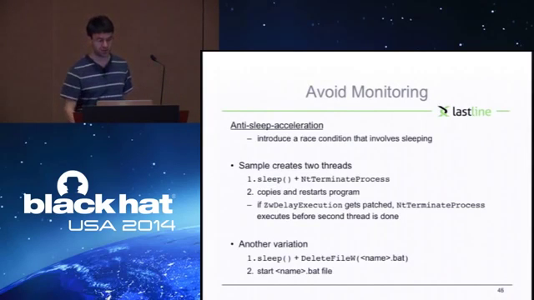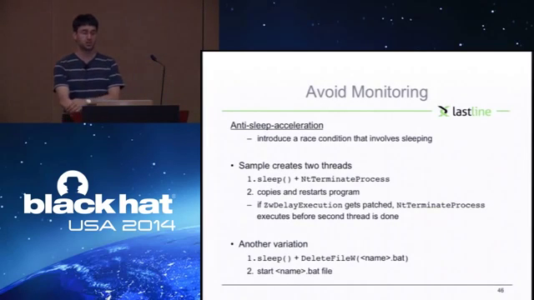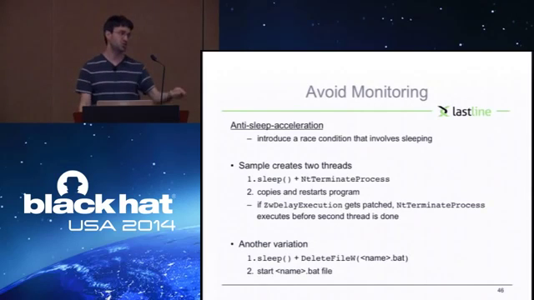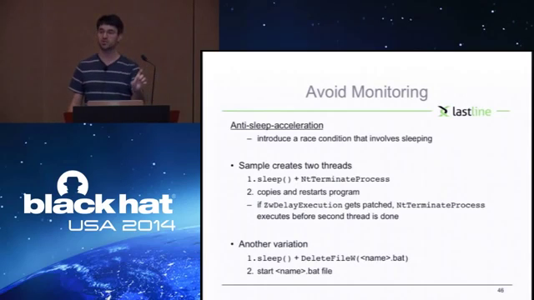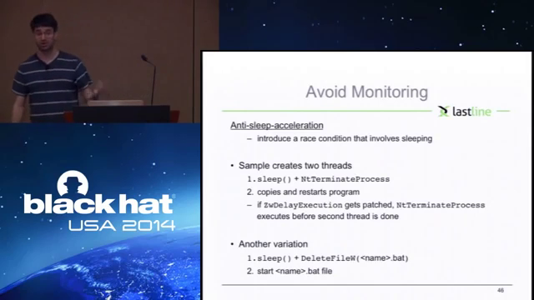The malware authors reacted to that by doing things where they start 2 threads, one sleeps and then calls terminate process or exit, and then in the second thread they would copy and restart the program. And so if you accelerate over the first sleep too fast, the actual process is being killed, and the second thread cannot complete copying and restarting the program. So you basically have killed the program, exploiting a race condition.